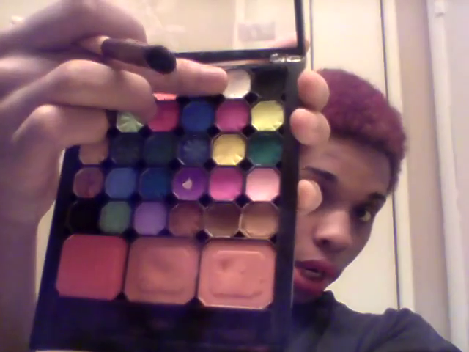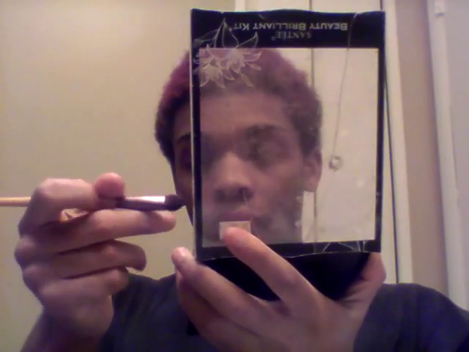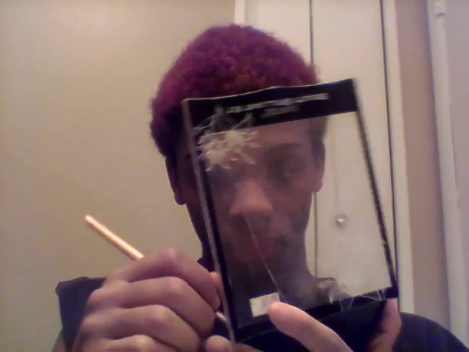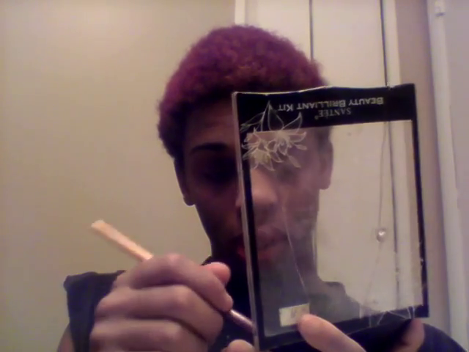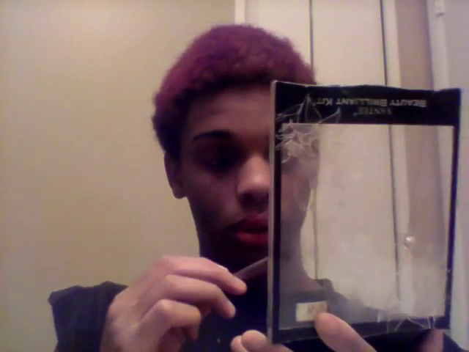Then we're going to take that same color black and mix it with this creamy, hard-to-get-off black right there. And it looks like that, by the way. Then I'm going to take our shadow brush. If y'all see what I got, we're going to use the smudge brush for the smudge.